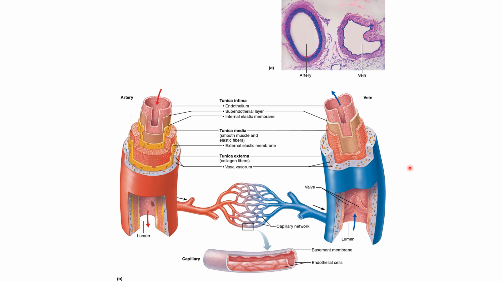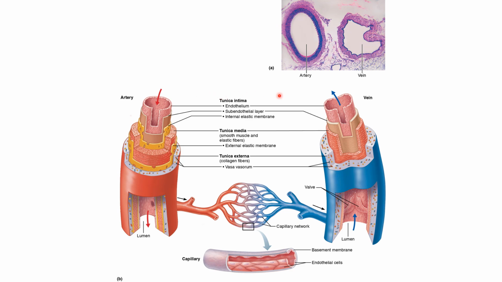Let's go over this diagram. This is how the artery and the vein appear under the microscope. Just notice that the artery has a uniform lumen. It is more oval or more rounded, whereas in the vein, the lumen is kind of collapsed. So this is how we see the arteries and the vein in the microscope. And this is because the veins have a thinner wall compared to the arteries.